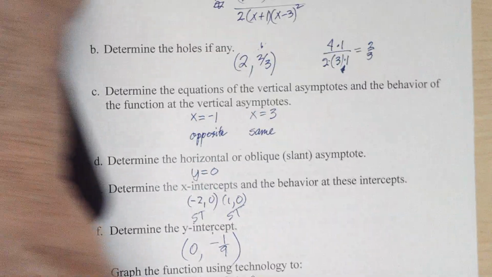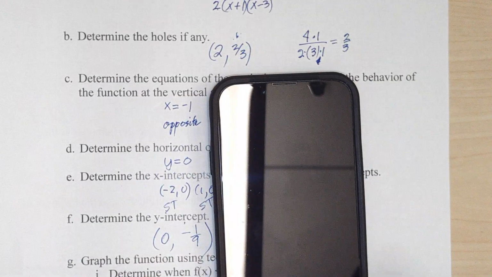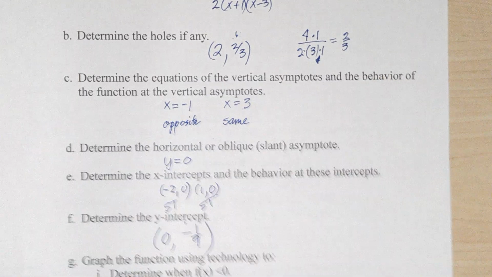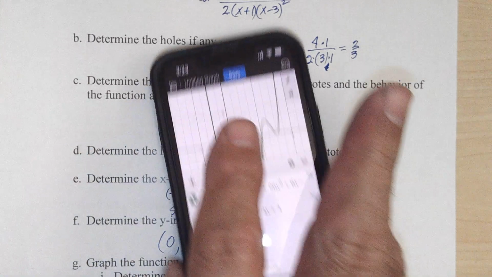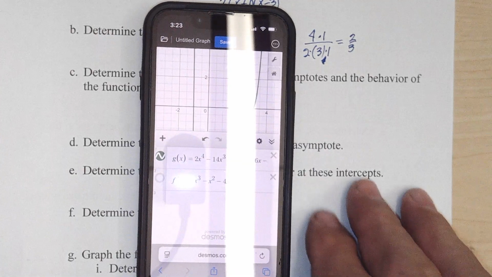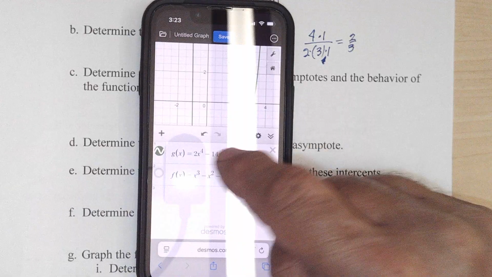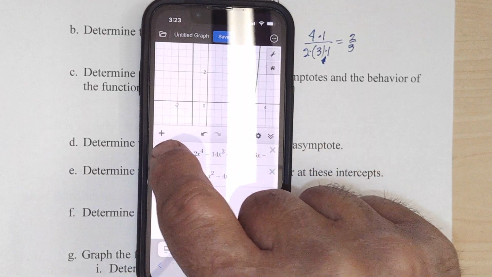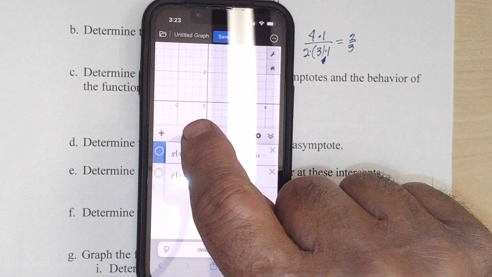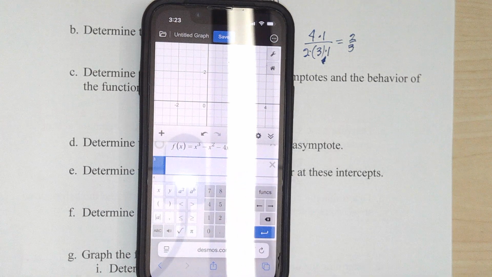Okay, now you don't have to graph it. You can probably figure this out already, but since we've got this here, let's get my phone going again. All right, so here it is, except I want to do f divided by g, because f is my numerator and g is my denominator. So I'm going to turn g off and type down here.